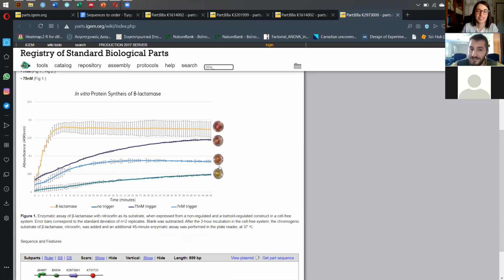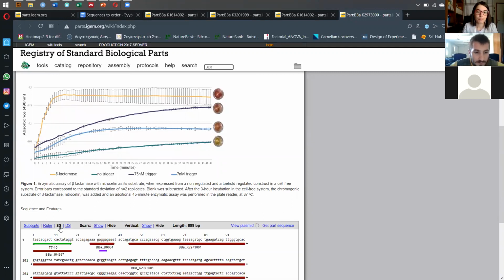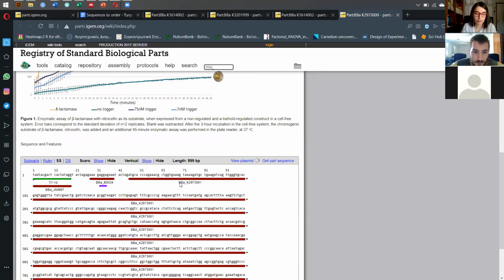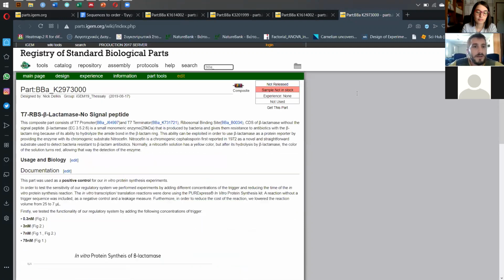And they also added the wells, so you can actually see the color changes in case you're doing the experiment yourself. And also down here, you can see the different parts. That's what I meant by annotating the sequence before. So in this case, you can see the parts that this sequence consists of.